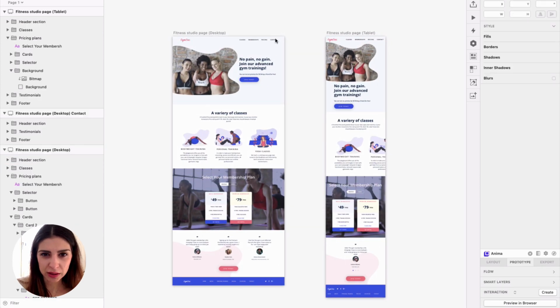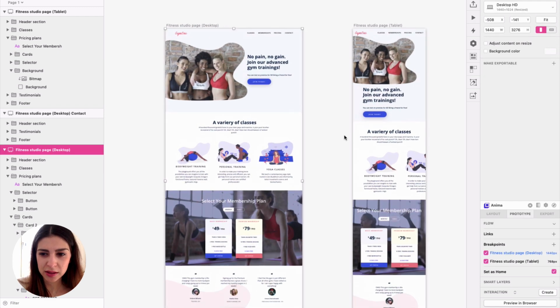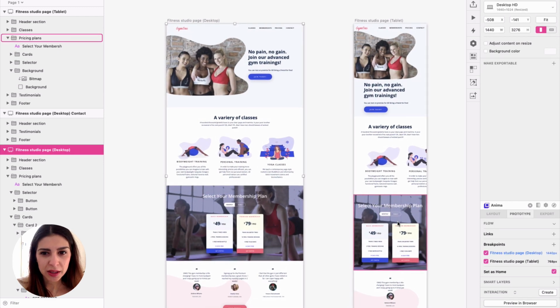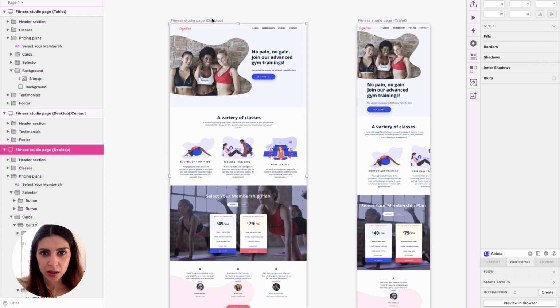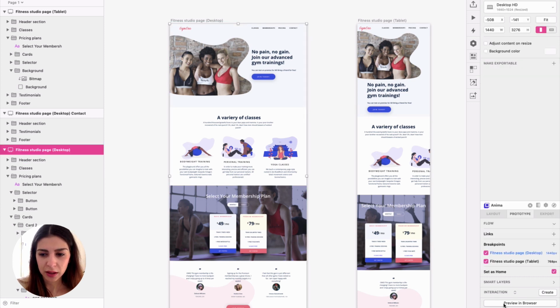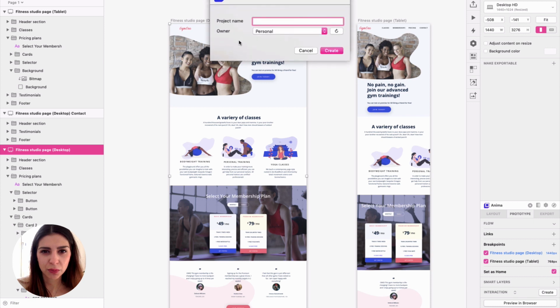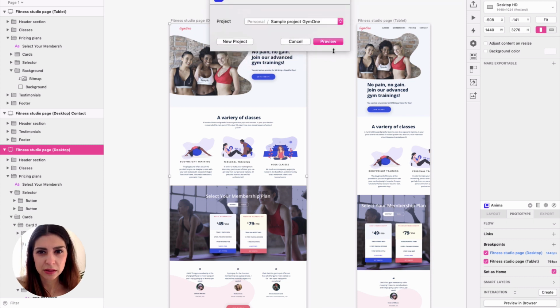Okay, so once you're done creating or connecting the screens, now you'd like to preview what you created, right? So all you need to do is click here, preview in browser. And then I would create a new project for that, and I will call it sample project, and I'll click on create, and then preview.